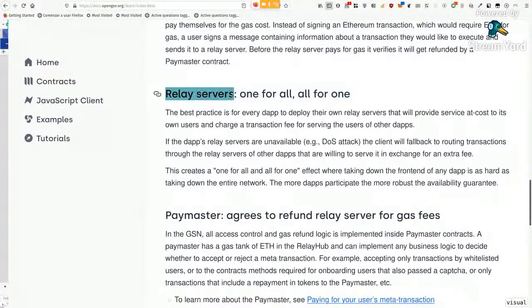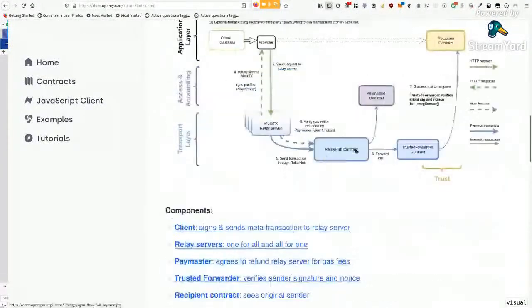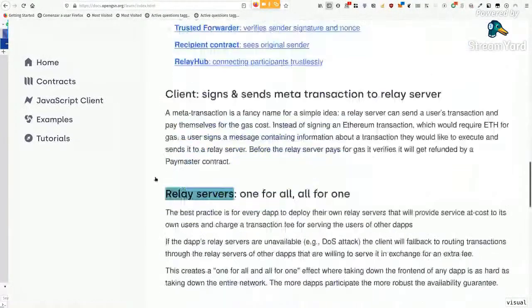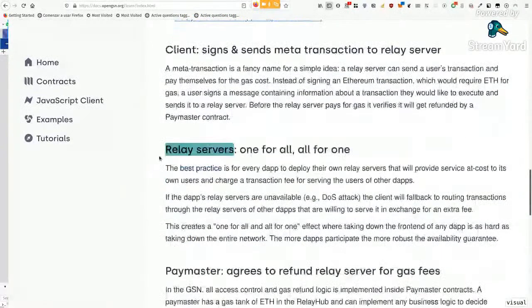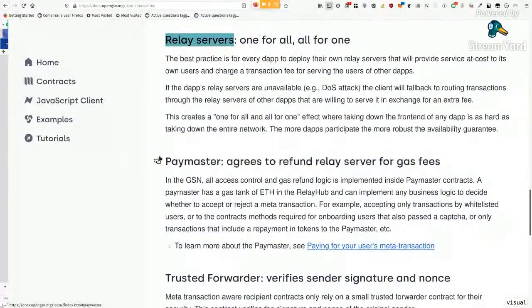This is not to be confused with the contracts. This is not the Relay Hub. This is actually something running on AWS or wherever it's running, right? Then the paymaster basically agrees to refund the relay server for the gas. So the relay server has to pay in ETH, like I mentioned before.